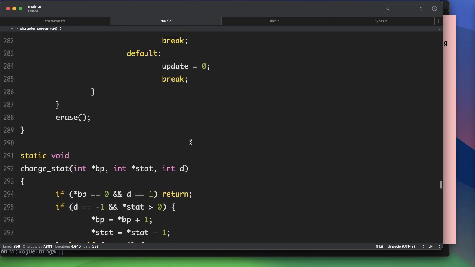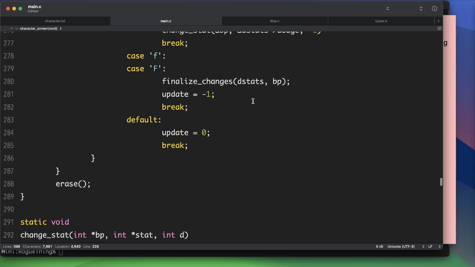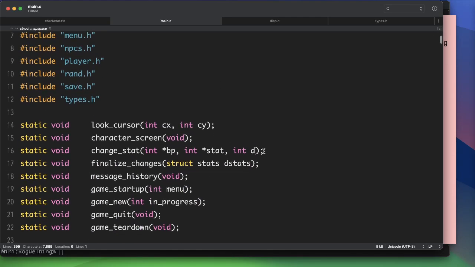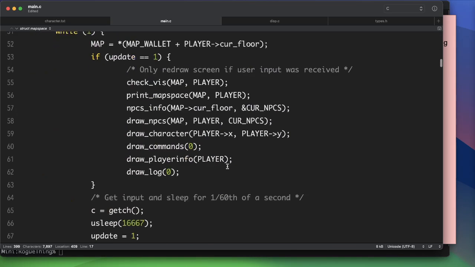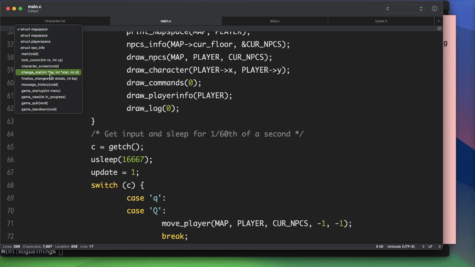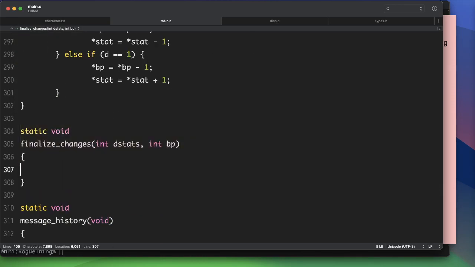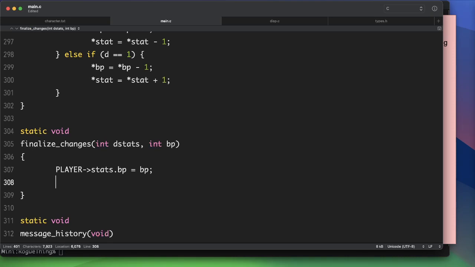Okay, so how are we going to finalize changes? So we pass D stats and BP. We have D stats and we have int BP. D stats, finalize changes. So this, we're just going to apply those changes to the player. So player stats BP equals BP.